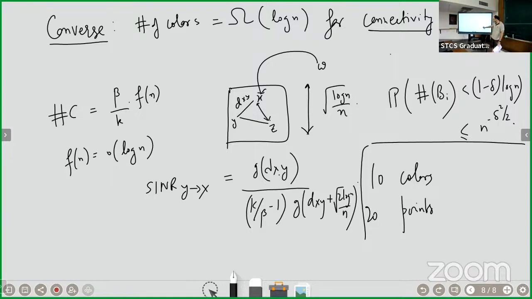That's why I give an example. There could be 9 of them who have no interference, but for the other 11 I'll just go and compute. But I can't take 11 always, so I'm taking the simplest case where at least kappa by beta. By pigeonhole, somebody has to be sharing with kappa by beta others, and just go ahead and pick. So I'm not saying that every single node is isolated here. That is too strong a statement. But at least somebody is isolated, and that is sufficient for ensuring there is no connectivity.